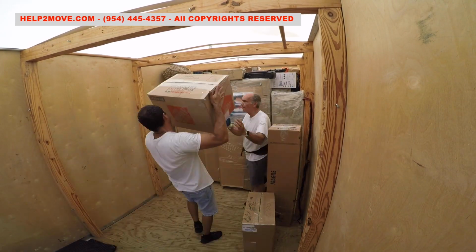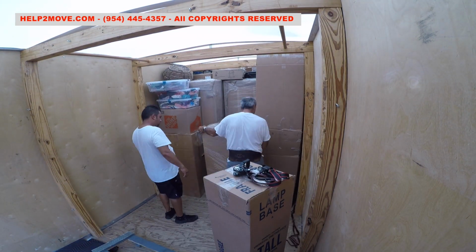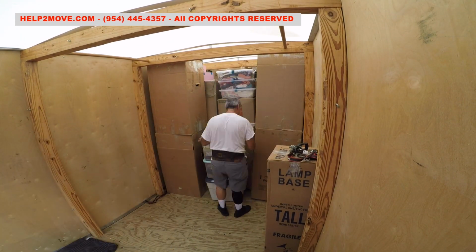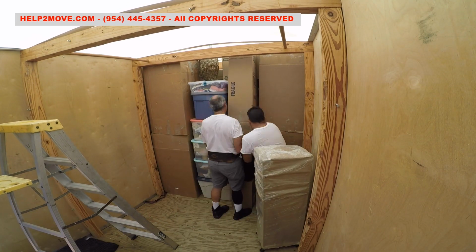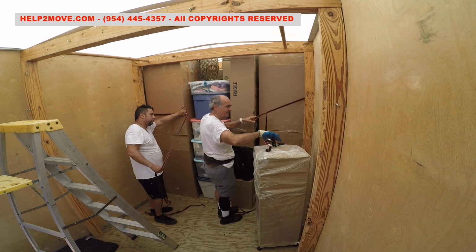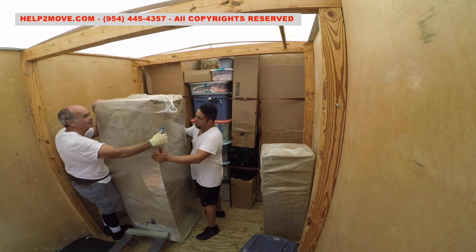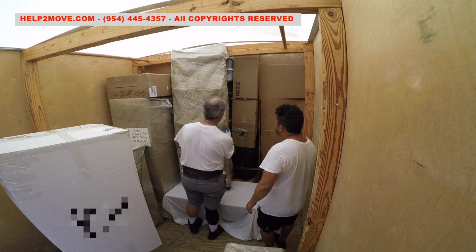We tie the loading layers, generally one set of tie downs in the middle of the container and another set at the end. This of course varies depending on the size of the container. The more tie down layers are applied, the less likely the load will shift and less chance of having damaged items. Try to use the vertical space as much as possible, but it is advisable to leave some 4 or 5 inches of space before the roof of the unit.